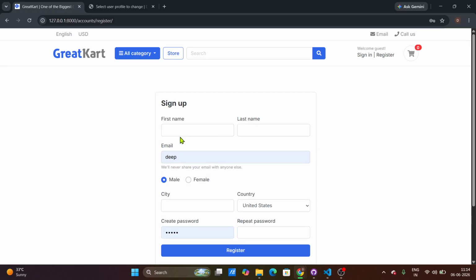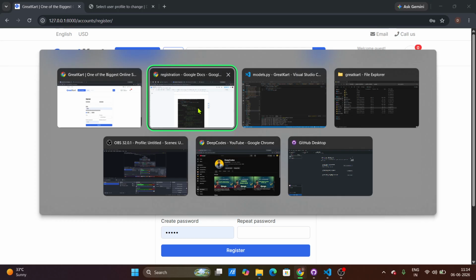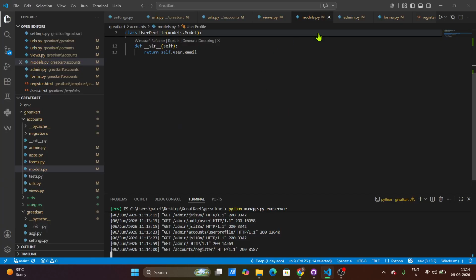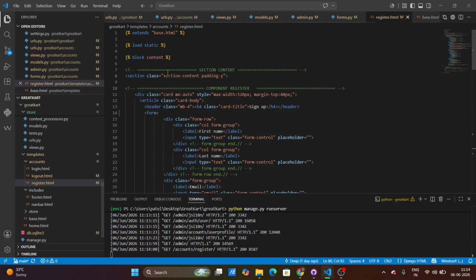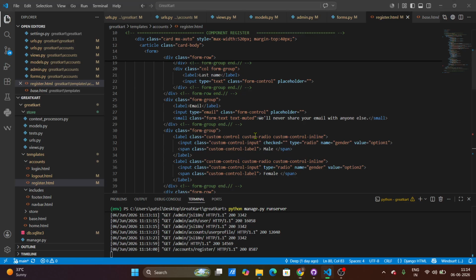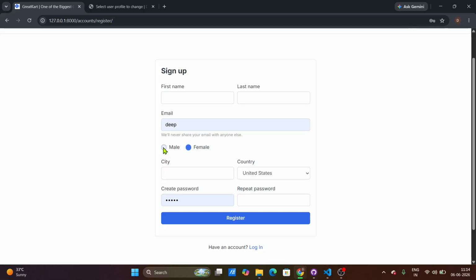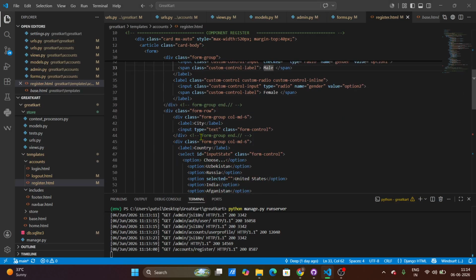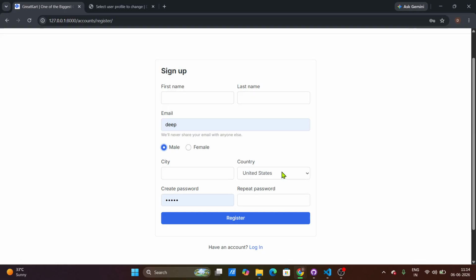This form is coming from our template that we have rendered inside our register.html. These all fields are inside our template. You can see male, female, and city, country, choose Russia, Uzbekistan, United States.